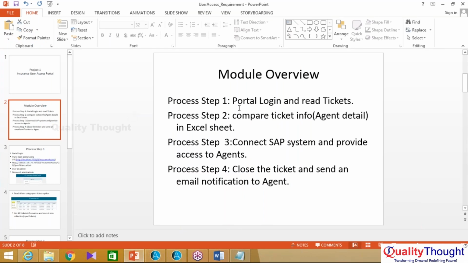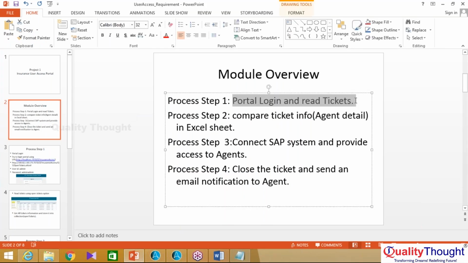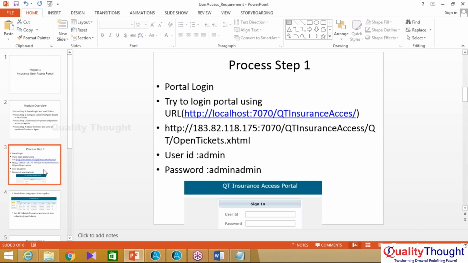In the first step they are saying that we need to log into the portal. So first we need to navigate to this. In the first step they have mentioned portal login.